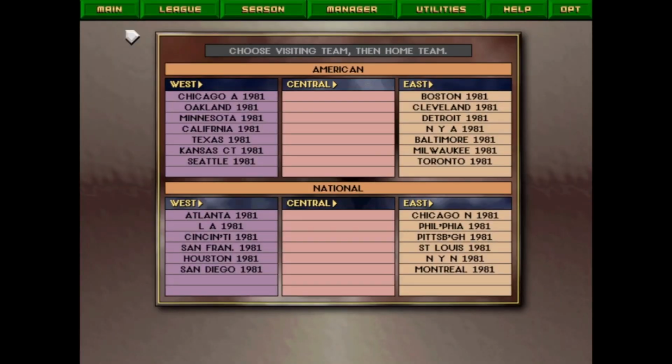Let's do an exhibition game just for fun here. We'll use our '81 Yankees and '81 Angels. So we'll play at Yankee Stadium, sure.